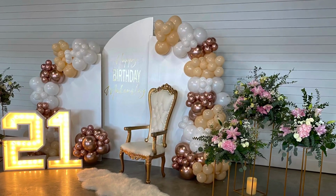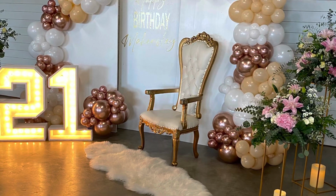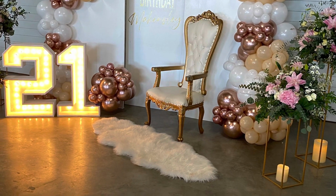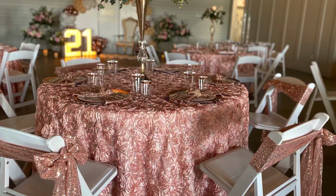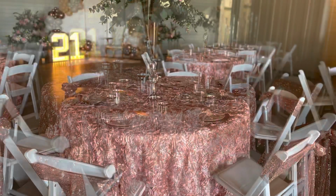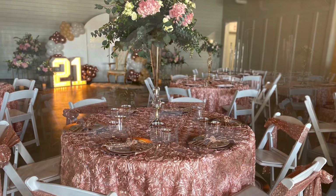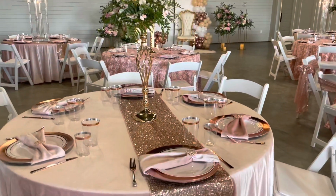We also knew that we wanted that entire front area to be flanked with flowers and just to be a really nice photo op area. I'm seeing that more now in events, like having a really nice space to take photos instead of the head table at parties and baby showers. People really aren't doing head tables anymore. They're doing more like the photo op type areas.